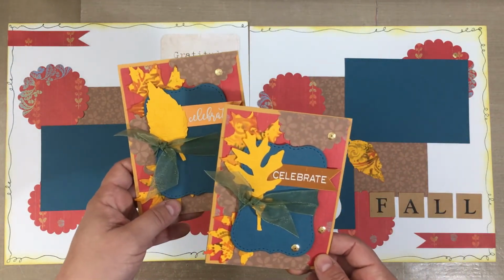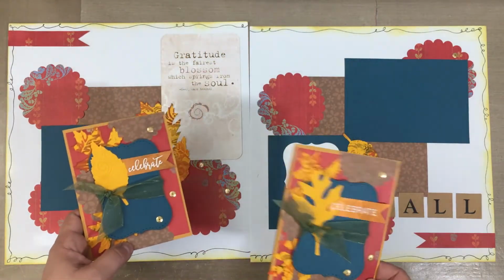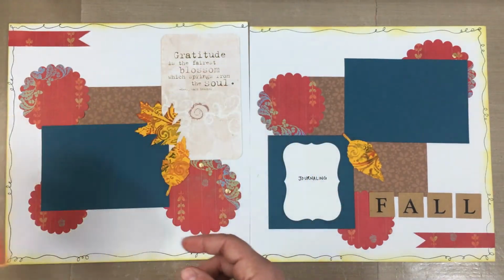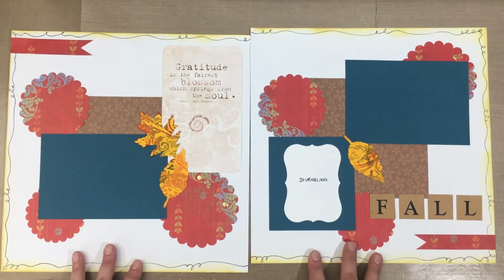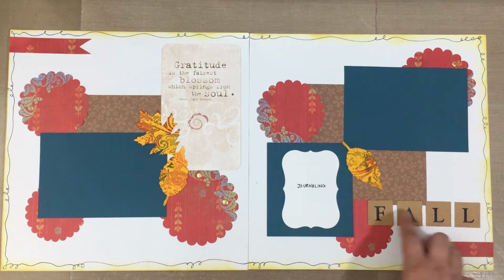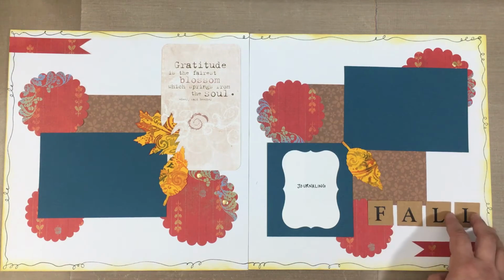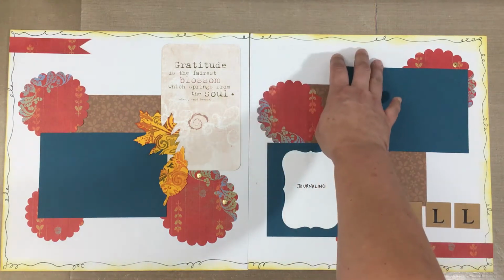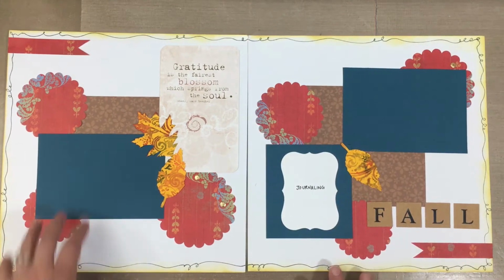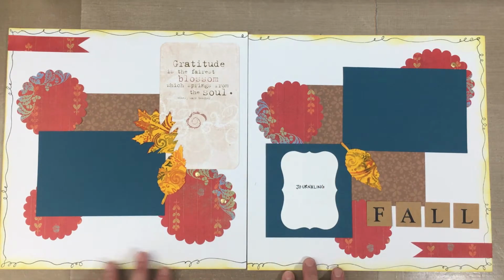These are super easy to make, and I guide you through every single step to make both or all of these projects. So here's how the 2 cards look with the brown fall floral, and then here's how the 2 scrapbook layouts look with the brown fall floral. You can see that, again, this was something that I just did to demonstrate. I just put fall. You could put whatever title you want there. Or you could put it up here as I did in the other one. But they look relatively the same colors and everything. The only thing that's different is that this has a brown fall floral instead of the orange polka dot.